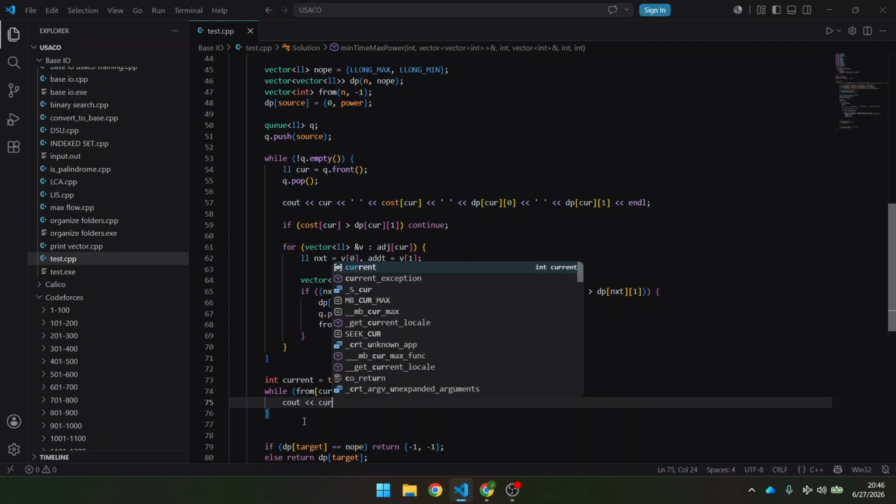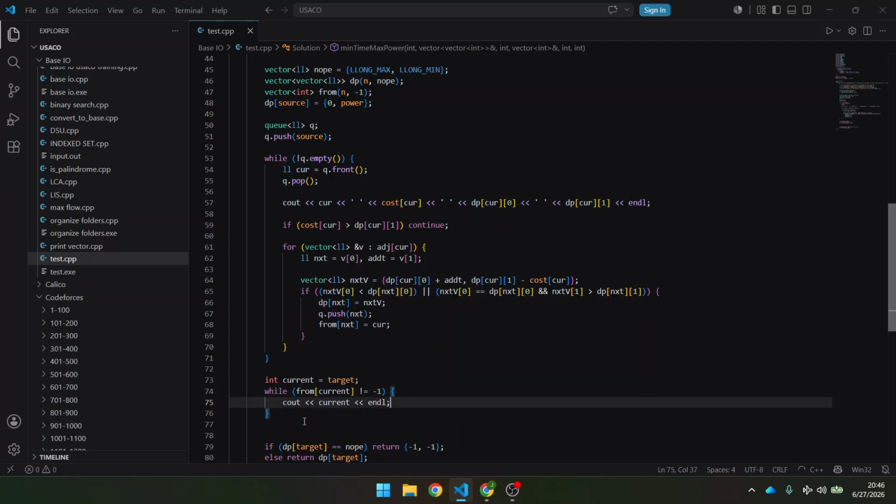Just using the from array, so hopefully I can debug this out.